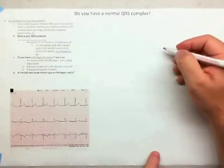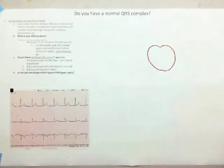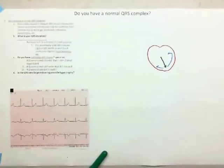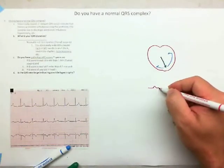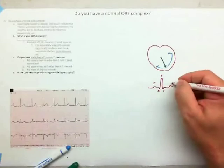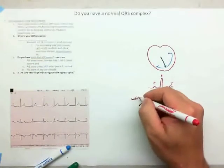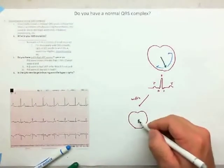Next, do you have a normal QRS complex? The QRS is picking up depolarization of the ventricles as the current travels up the sides. In detail, the shape should show a tiny Q-wave, an R-wave, an S, and then a T. The more diagnostic feature is the width. If there's some damage to the inside of the heart — which is particularly susceptible because it's the last place to get blood — the current has to flow around the dead or poorly functioning tissue.